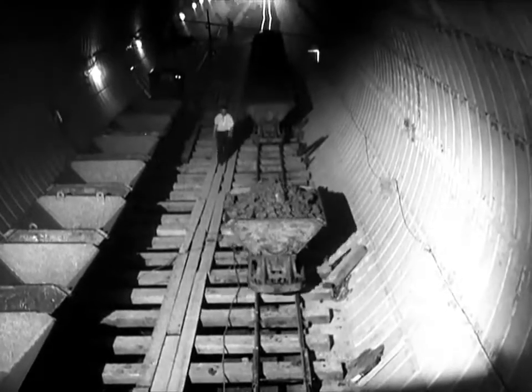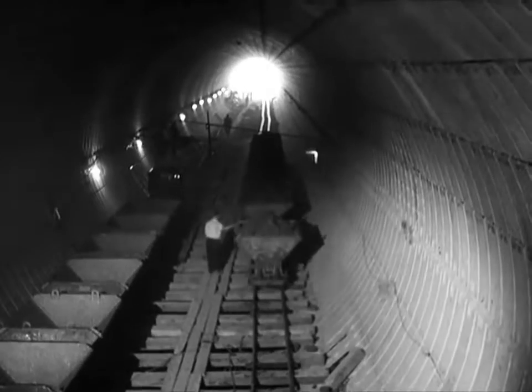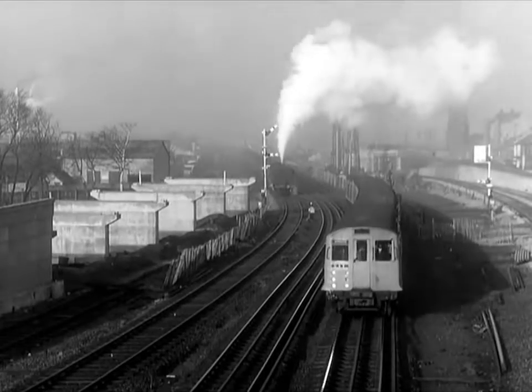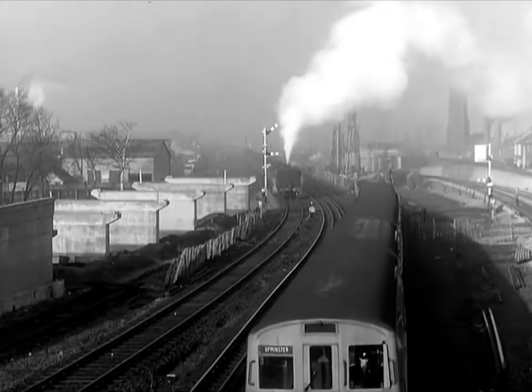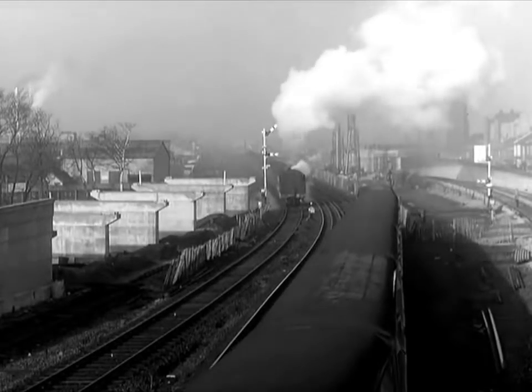The greatest problem never faced the pioneers and makes modern railway work some of the most difficult and fascinating of all civil engineering. We have to do our work on the most heavily used railway system in the world. We are building a flyover and a dive under at Barking, where the Tilbury, the Southend and the Upminster lines cross.